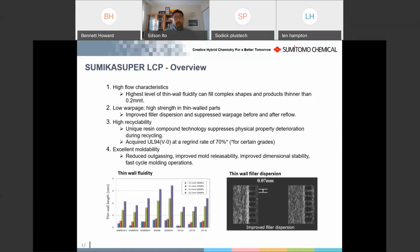In terms of flowability, we also have on the chart on your left an example of the variety of different grades that we have been developing. One part is the evolution of the industry, which keeps pushing for smaller and smaller parts. If you think about connectors in the old computers to the laptops today or to our cell phones today, you can see how much the parts have decreased in terms of size. But at the same time, the amount of energy and the amount of data that those small connectors are handling is still increasing. So we need to be able to keep the pace on that and bring new products to the market.